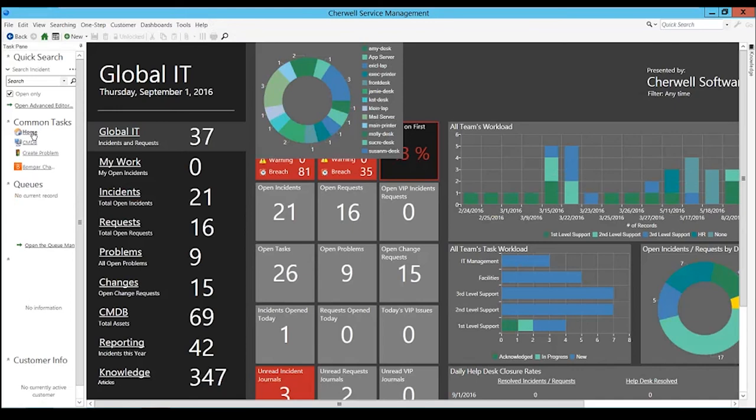And you saw how earlier I could go in and add the widget for the incident breakdown at the top, which is kind of breaking up my whole mojo right now in terms of my global IT dashboard. But that just shows you how simple it is to go in and make a modification, right? Anybody can go in minutes and say, hey, I want this widget on my desktop. I want this information as a part of my reporting or my global IT desktop that I want to view. So that's how simple it is, not only to go in and make it right, but to go in and screw things up, right? To do things like I did, where somebody just goes in and says, hey, I like this, perfect, right there, and now everybody sees it right there in the middle of the desktop.